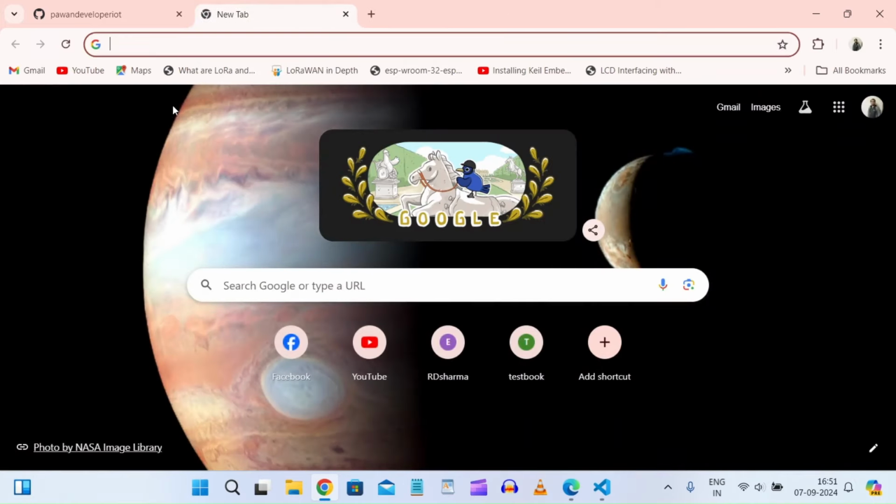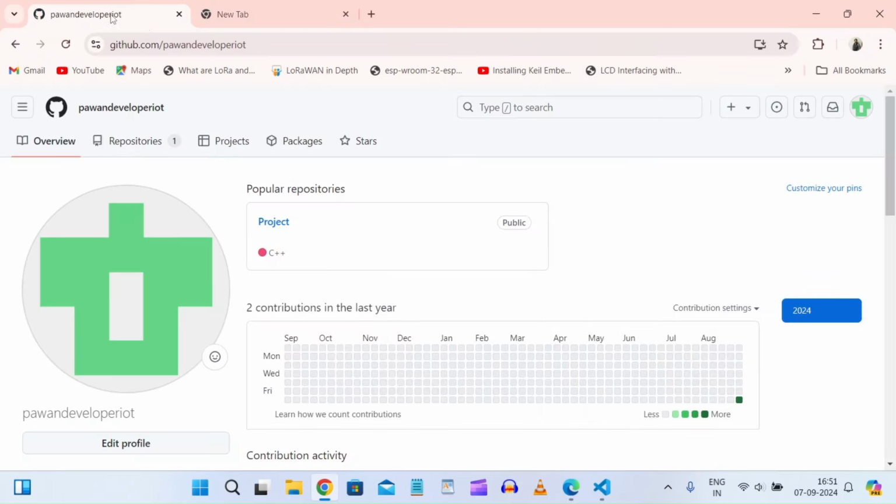Now what will we do? We will go to our GitHub account first. You should have a GitHub account. You just need to go to github.com and click on sign up in the top right corner, then enter your email ID and so on. With the help of that, you can easily create an account in GitHub. That's not a big deal. I have already created this account. So what I'll do now, I'll click on create new, and click on this new repository.